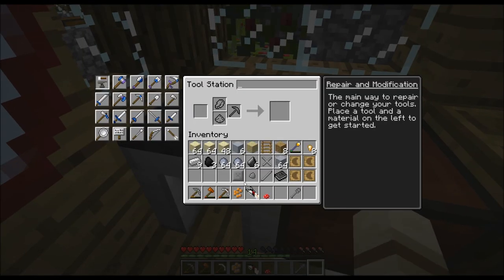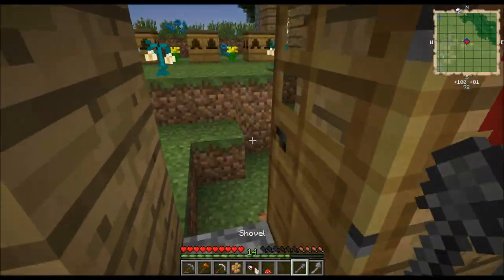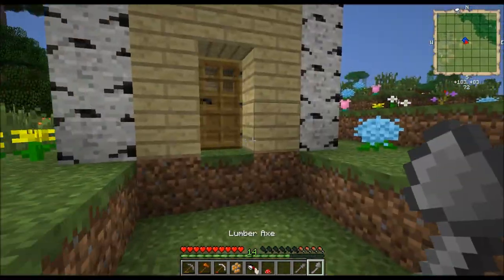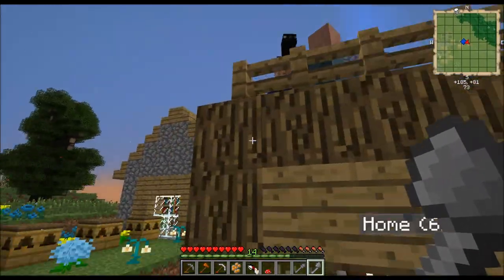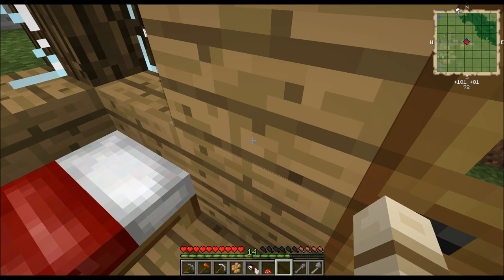What are you going to do with all this, you say? Well, go to the axe, take the card, this, this, and this is my lumber axe. Now, you're like, oh, but what's so different about this axe? Well, it's getting dark, so I can't tell you yet. And you'll find out why in a second. Also with the stone hammer and stuff.